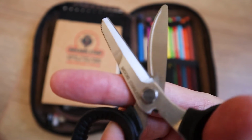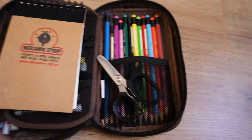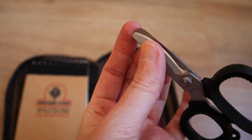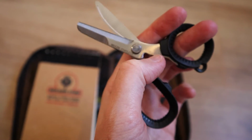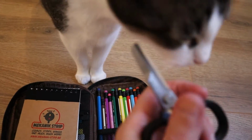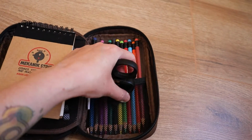And they're not just scissors. They also have a, I'm not sure if it focuses on it. Try switching the camera in my other hand. It has a saw blade. I'm not sure if you can see it, but it does have a saw blade. And then in here, you have a wire clipper. And now I have to be careful because otherwise little Miss Kiwi is going to get her whiskers clipped by accident. And it comes in a protector.